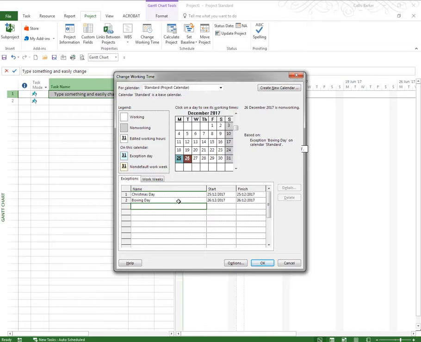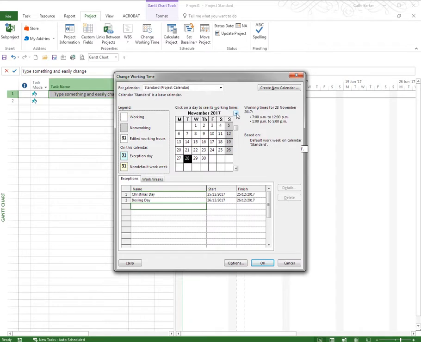Because the whole idea here is I'd like to encourage you to make a template where if you have to create a project, a maintenance contract project, you would then just open a template and the calendar would already be set up, the public holidays would already be set up. So I would totally encourage you to go and put the public holidays in. For example, I might add some more.